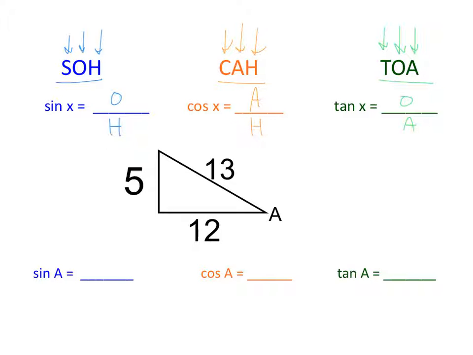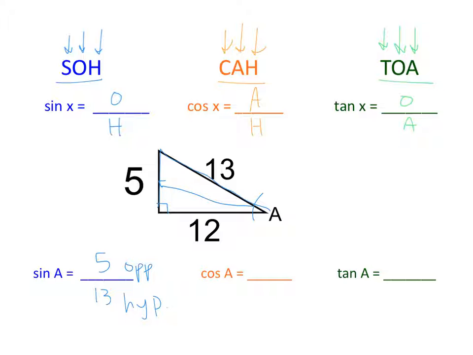So let's take a look at an example here. Sine of angle A. So here is angle A. Let's look at this with numbers. And this is the 90-degree angle right there. Sine is opposite over hypotenuse. So the side that's opposite of angle A would be 5, over the hypotenuse, which here would be 13. So 5 over 13. And again, that would be opposite over hypotenuse.